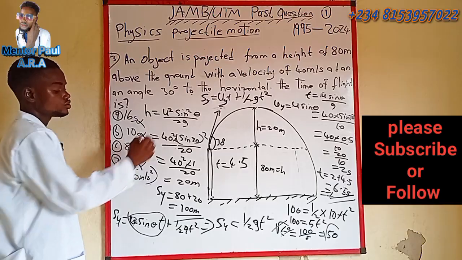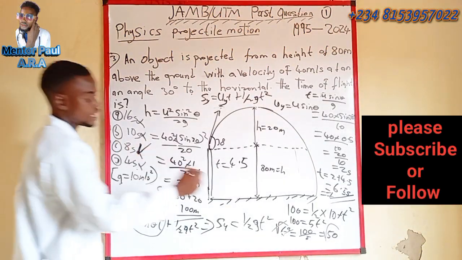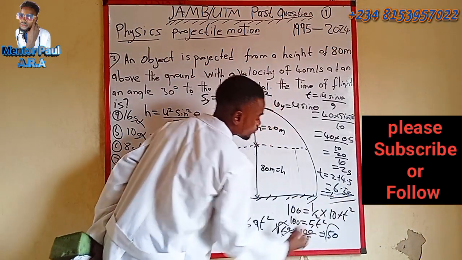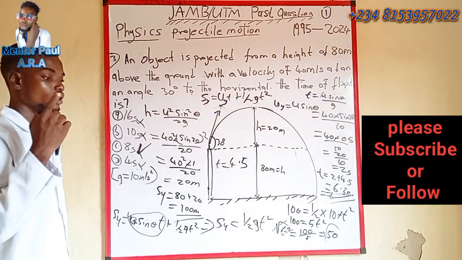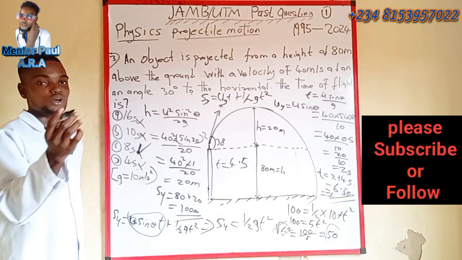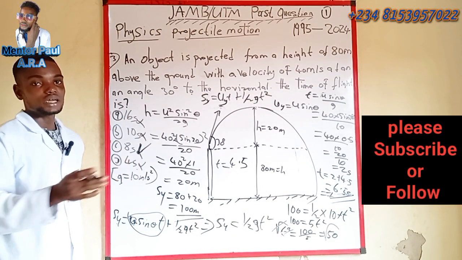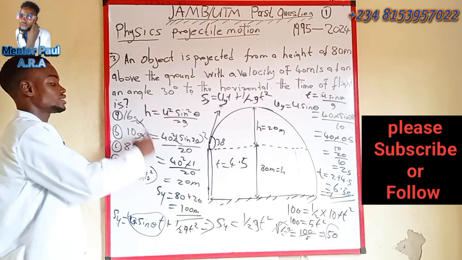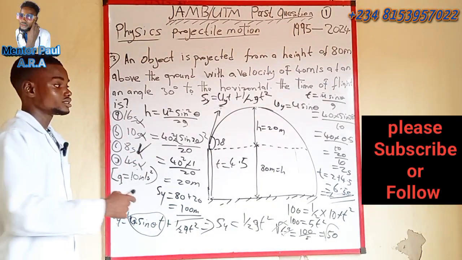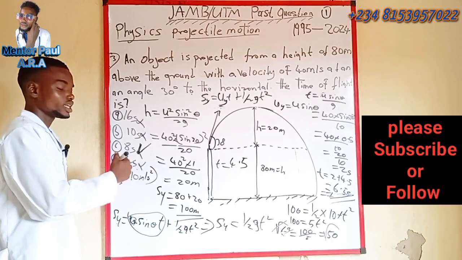Assuming 8 is your answer, you're going to choose 8. But the correct answer is 6.5 seconds. Hence, you cannot just scroll past the question and leave the option without marking. They are still going to find the answer on this option, even though there is no correct option. So you have to choose any one.